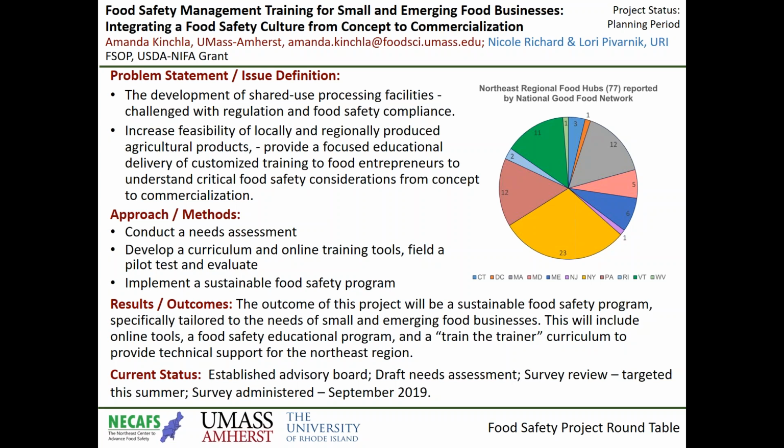And so it will be broader concepts because a lot of entrepreneurs that we have, actually I have one this morning that wanted to do a smoked meat business and an acidified salsa company. They're stewing on ideas, but it just gives an example of entrepreneurs not being self-aware of how they're grossly different in the regulation. So it'll be more about how to think about the concepts of food safety ahead of time, and then part of the components will integrate some of these new concepts with preventive controls, but it won't be specifically regulatory heavy in terms of specific compliance with something like HACCP. Does that answer your question?